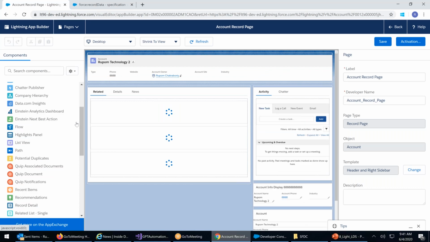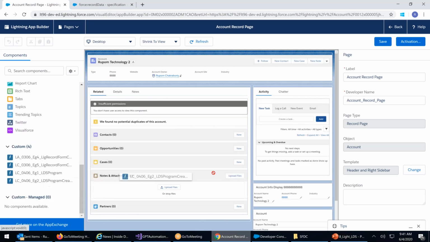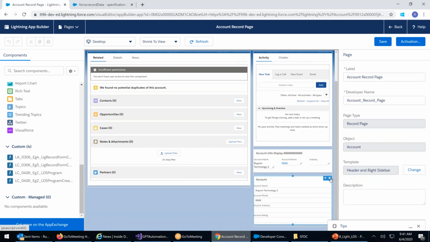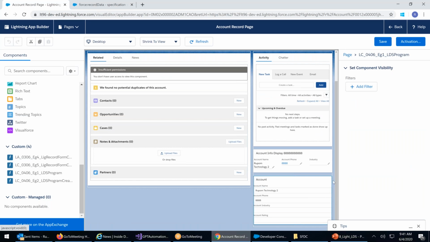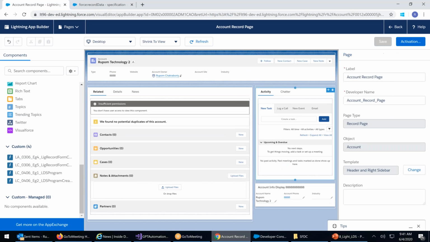Scroll down. Now drag and drop. Oh, it's already there, no? I deleted it because I didn't save it earlier. Delete. Save. Perfect. Drag and drop. See, this time I didn't get an error.